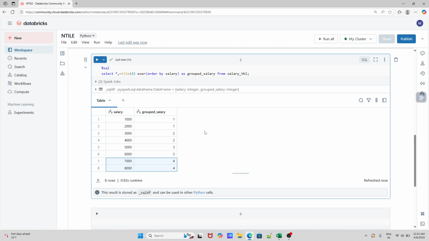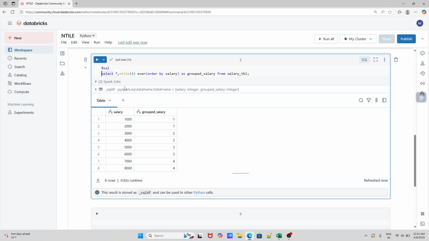Now let's come to our next interview question, which is how to fetch the top 25% salary. As I told you, my data is already sorted, so it means my last group will have the top 25% salary. So what I can do is simply fetch group_salary equals 4. It will give me the top 25% salary.